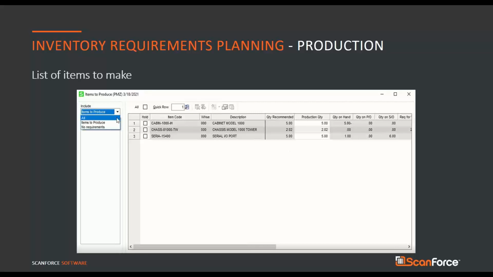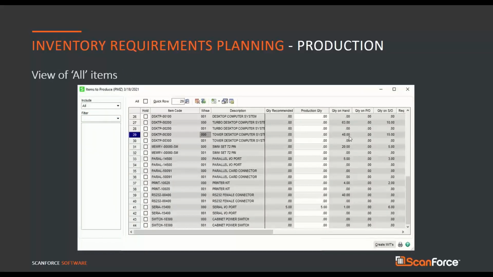Now, if we're looking here, based on my demo data in my system, this is what it pulls up as far as what I need to make. It takes into consideration what's on order and what is in stock, but also looks at sub-assemblies. So it'll also tell me what I need to make based on what sub-assemblies may be tied to a particular work order. Or sorry, work ticket, old habits die hard.